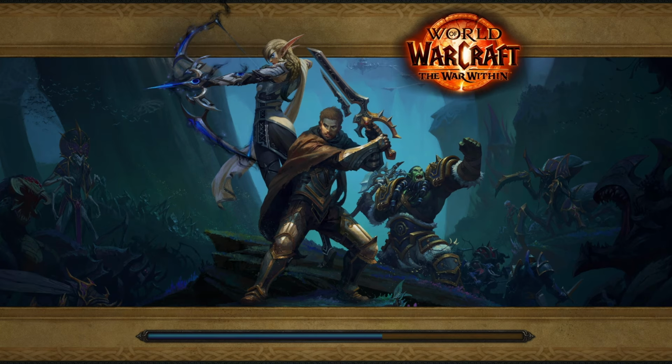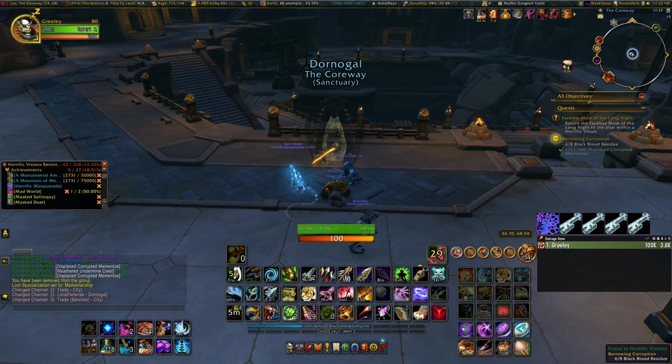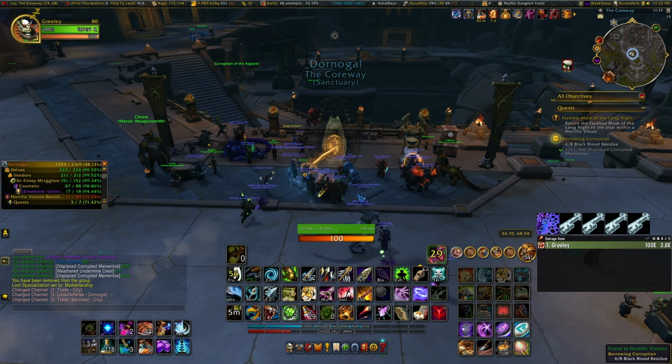And if you are doing this one, putting your pet down there and hitting Ulrich is the key to victory on that, because he's obscured until somebody is in his melee range. So your pet can do that and it will work just fine.